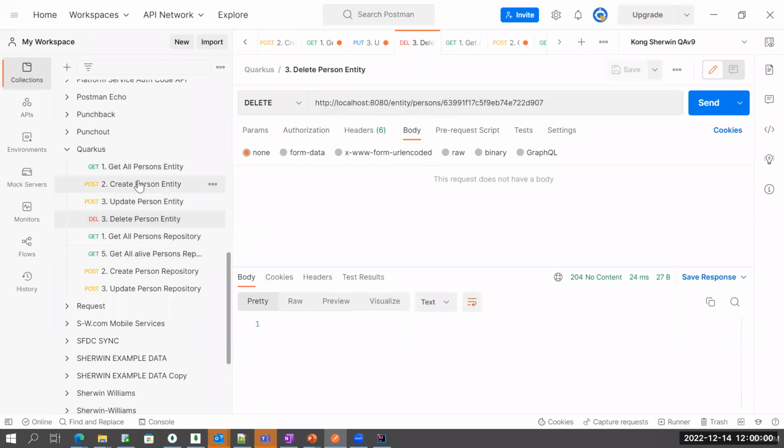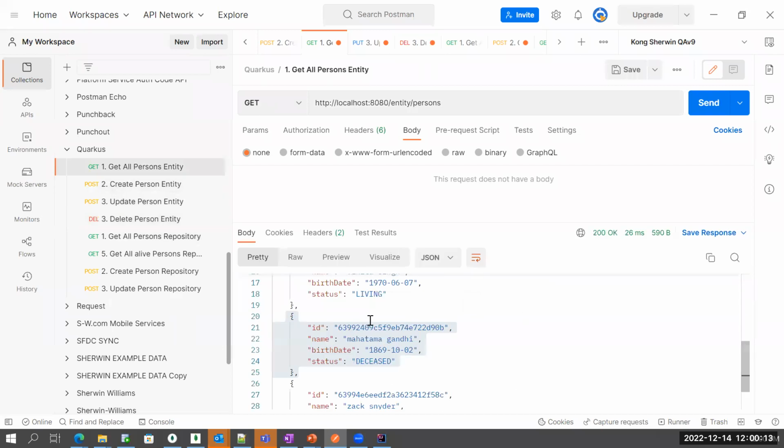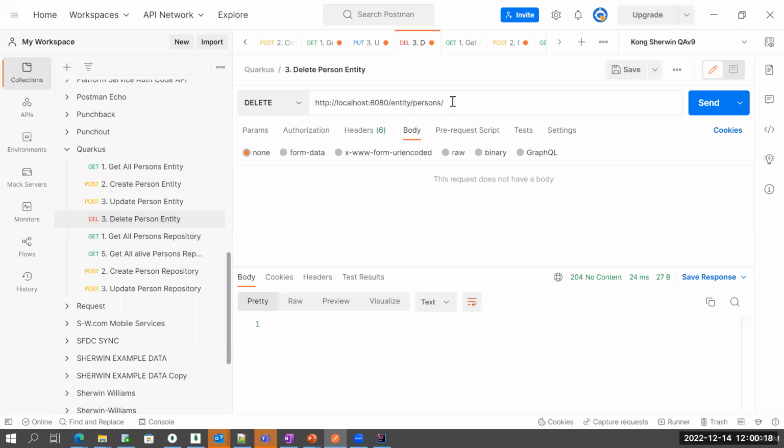So I'll take the ID of that delete resource first, because if I don't pass any specific ID, then all the persons in the database will be deleted. So first, let me take the ID. And then I go to delete. I click on send.